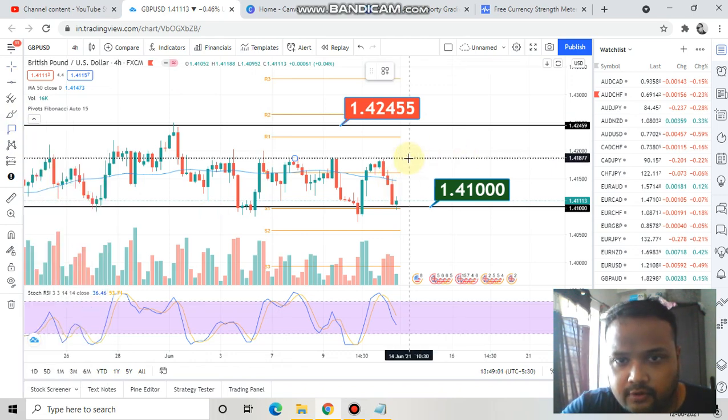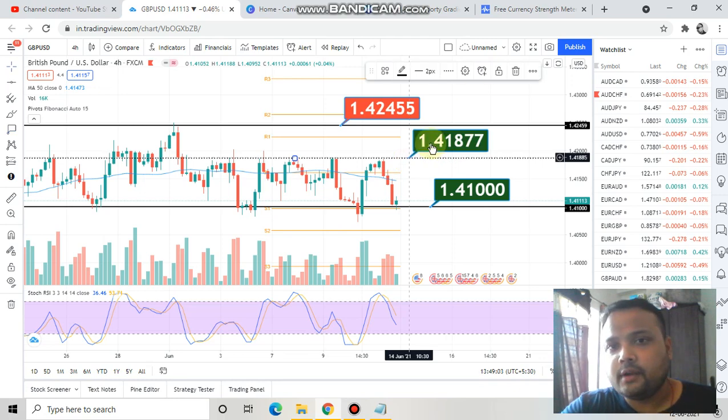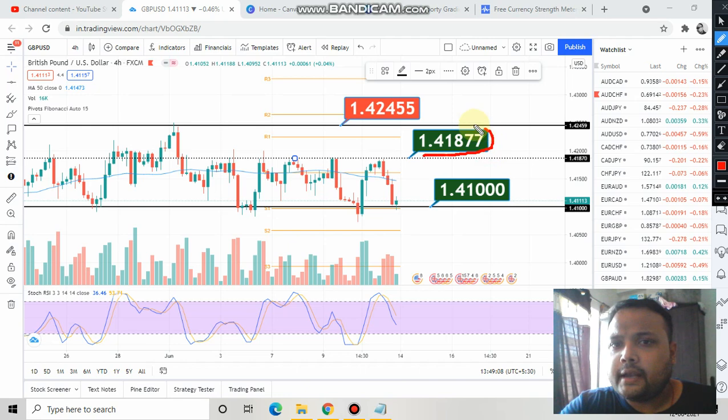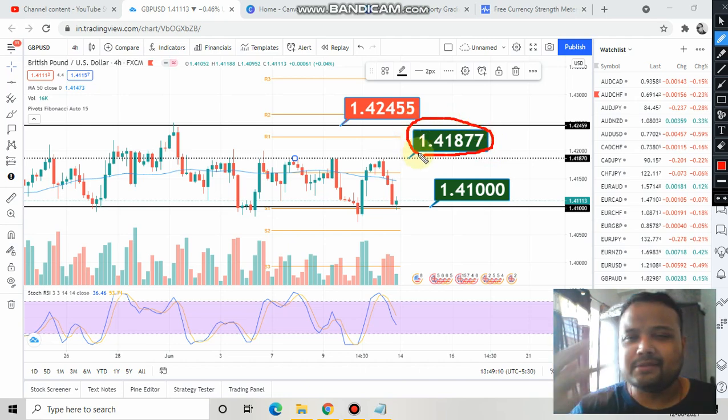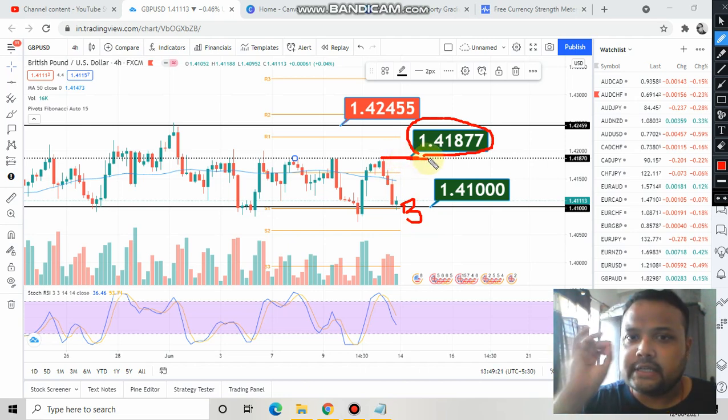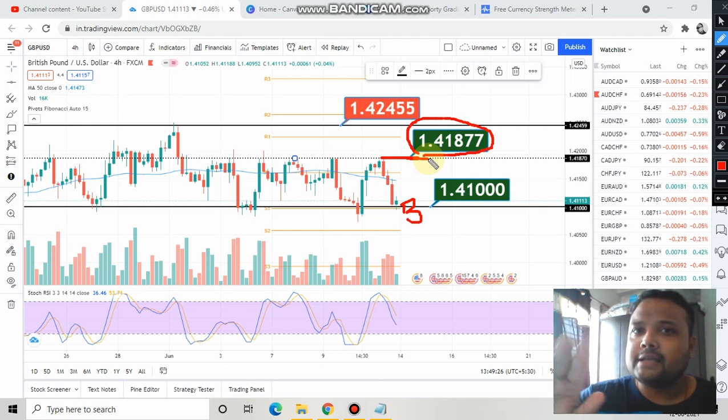So if price goes up from here, then in case you miss the opportunity, or in case you go for a buy signal here, this will be your take profit target. And when market reaches this particular price level, just observe the price. If you see that price is struggling, price is about to reverse from this particular level, you can short the market. But if you do not want to short the market, do not short the market.